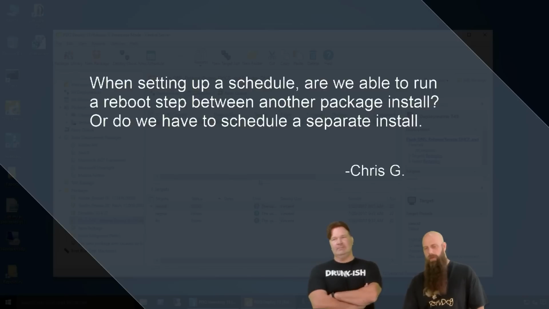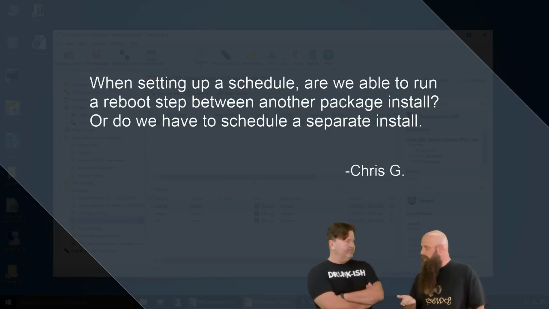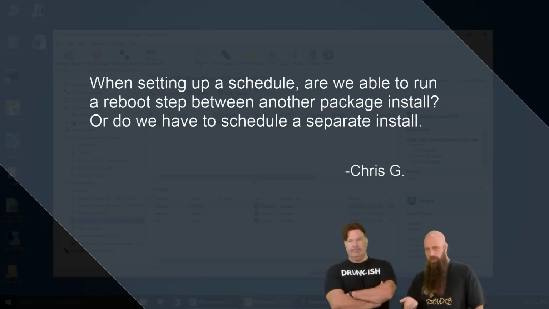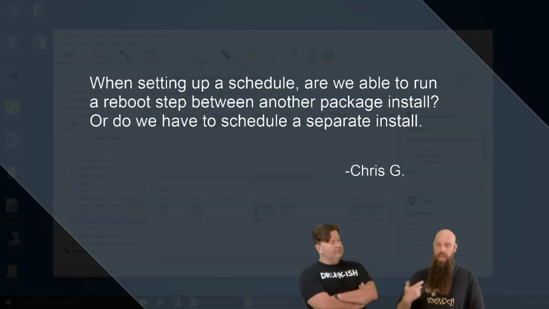Okay. So you can have a reboot. You can have a reboot package in the middle of a schedule, and the schedule sequence is listed by the sequence of packages that are pushed out. So you can adjust those attached packages. You can have a reboot in there. You can have a reboot in a package. You can have a reboot in a nested package.